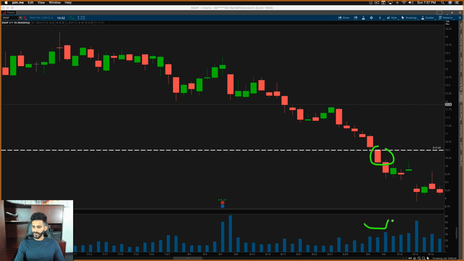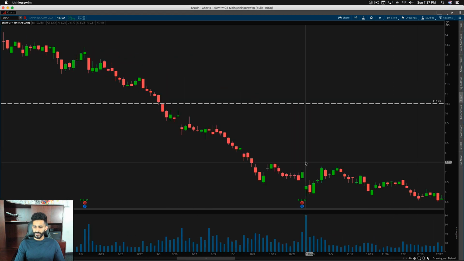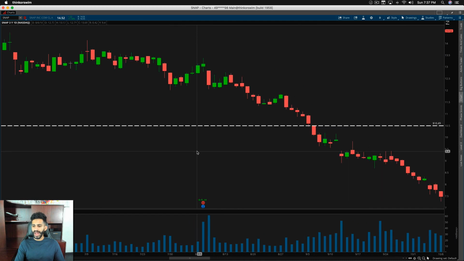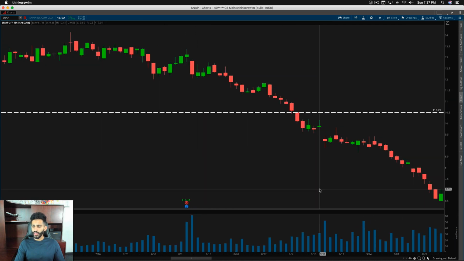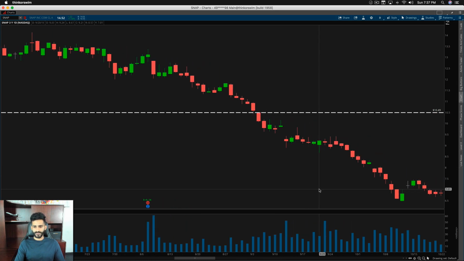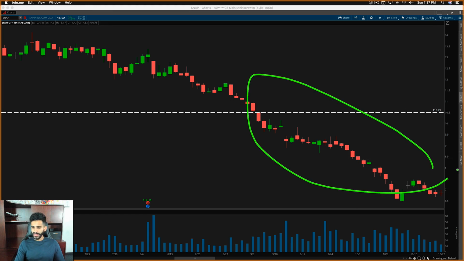Strong breakout, increase in volume, showcasing a sell-off, right? Breaks 1050, strong sell-off. Now, question for everyone watching this. What do you guys think? Would you buy this stock right now? Are there any indications looking at price action for you to buy? Think about it. Right now, would you buy this stock? No. The proper answer is no.